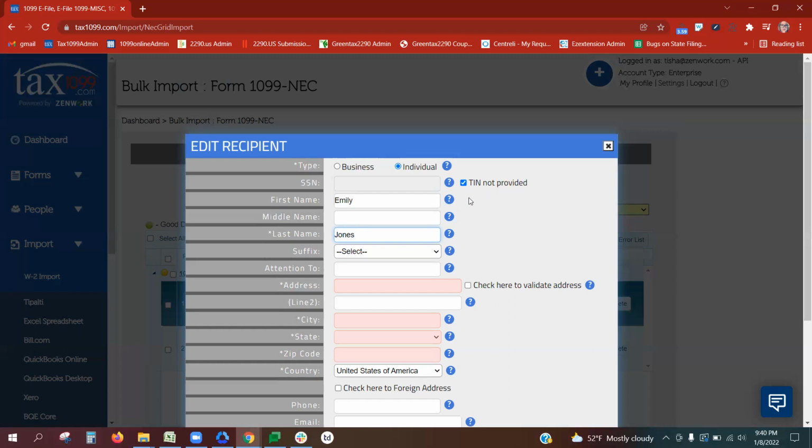But if you do not have it, it's better to file with nothing than to not file at all, which is why we offer this option. If you did want to add a tax ID for them, you could uncheck that and then add the tax ID for the vendor and any other information that is needed.